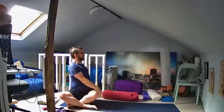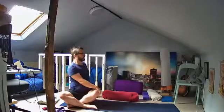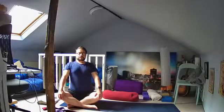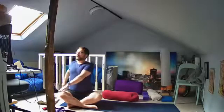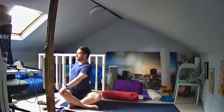Use your out breath to intensify your turn. And then come back to the center, hold onto your knees. Lift and open the chest, elevating the spine upwards. Take a deep inhalation and then turn again from the abdomen, turn to the left.